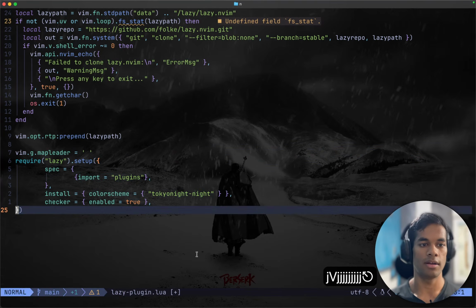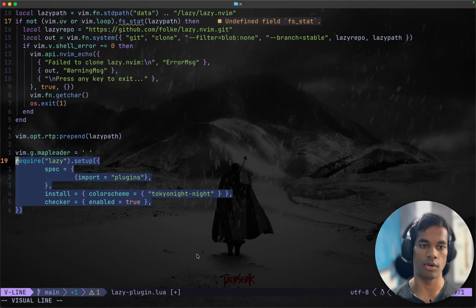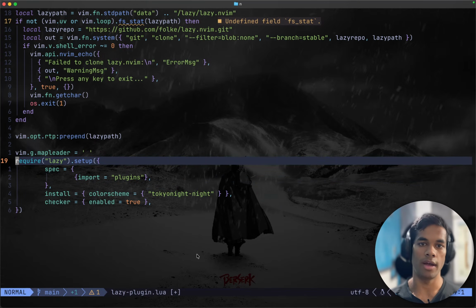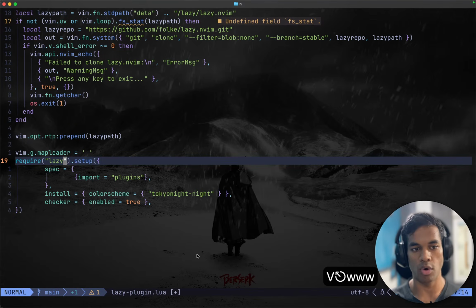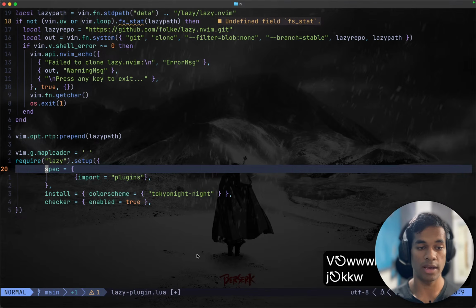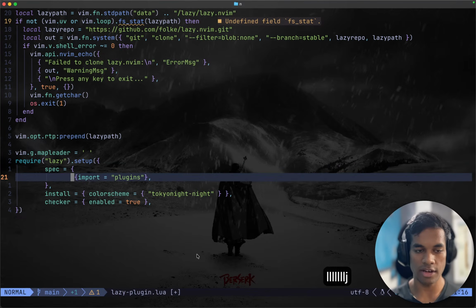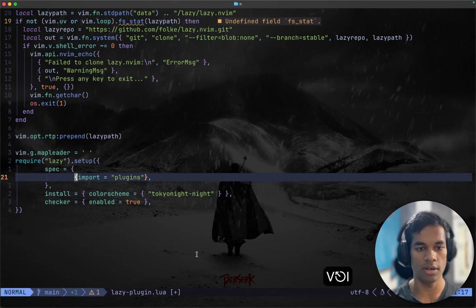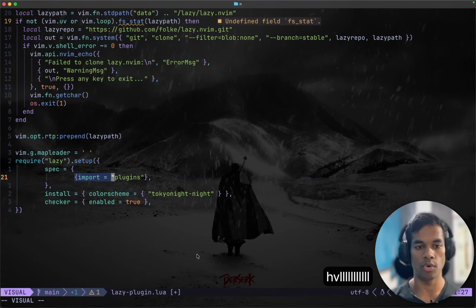And then at this point in the file, I know that lazy is installed and I also have a leader. Then I require lazy, and lazy will be required because lazy is inside one of those directories in which Neovim searches. So after I require lazy, I am setting up my setup, and in that, spec is a directory. Inside spec, I have to provide a dictionary. In Lua, you only have one single data type that is called a table. So this thing that you see is not a dictionary, it is a table. So here I have to provide a table of all the data related to my plugins.